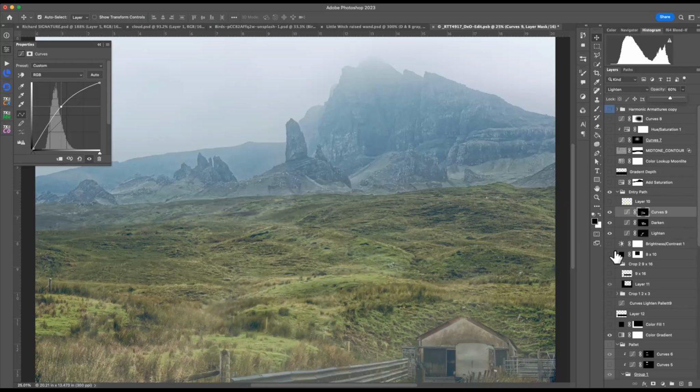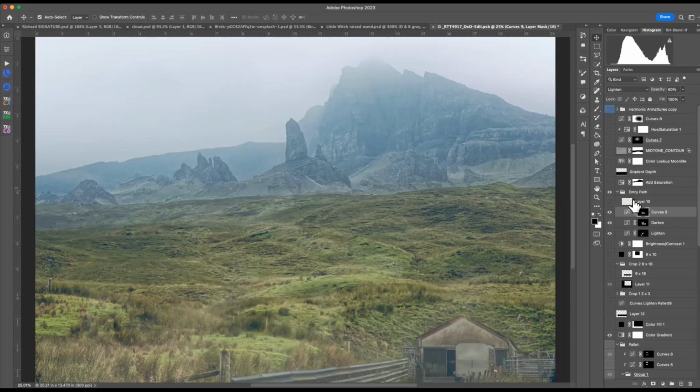So Richard, it looks like you made a curves adjustment layer with a mask. Did you then invert the mask so that it would just lighten up the area? What I did is I lightened the whole picture. Okay. Now I'd already decided that this was the path that I wanted, but I lightened the whole picture. So then I put a black mask on top of it. And then I painted with white paint that path. Okay. So that's how I got it.